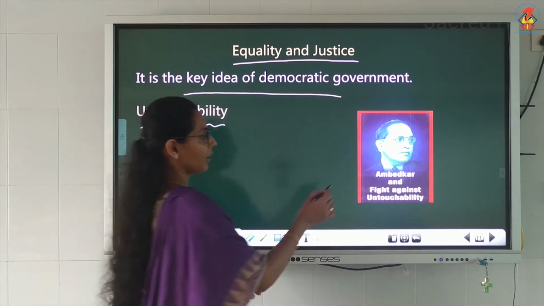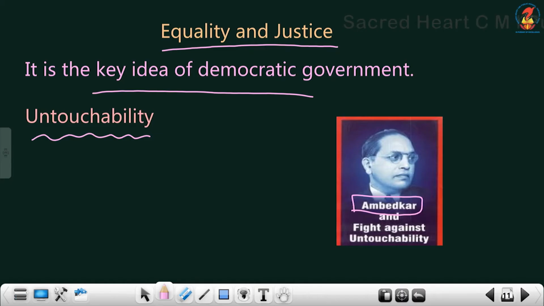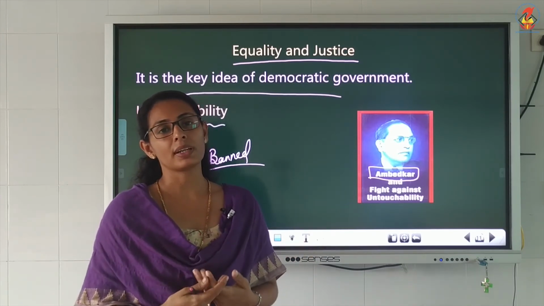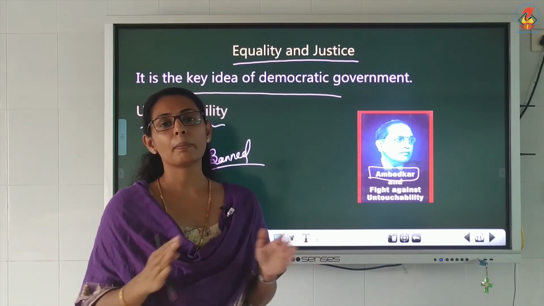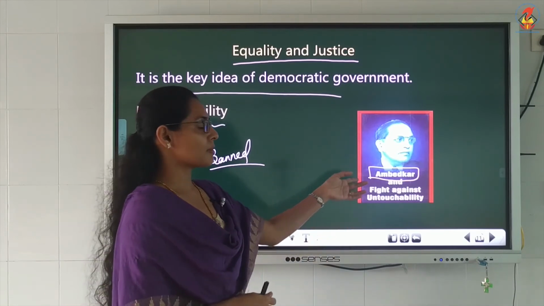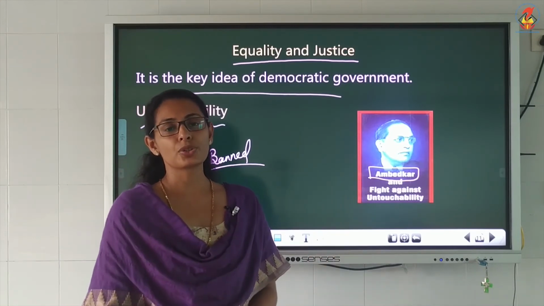But Dr. B.R. Ambedkar was a person who made a struggle, like Hector Peterson in South Africa. Dr. B.R. Ambedkar also fought, and because of him untouchability is banned. Now untouchability is banned and we have lots of privileges because of Ambedkar. In olden times, another important aspect was that the boy child was given more importance than the girl child. That has also been banned, giving more privileges to the girl child, which was also promoted by Ambedkar. He gave more verdicts on that.